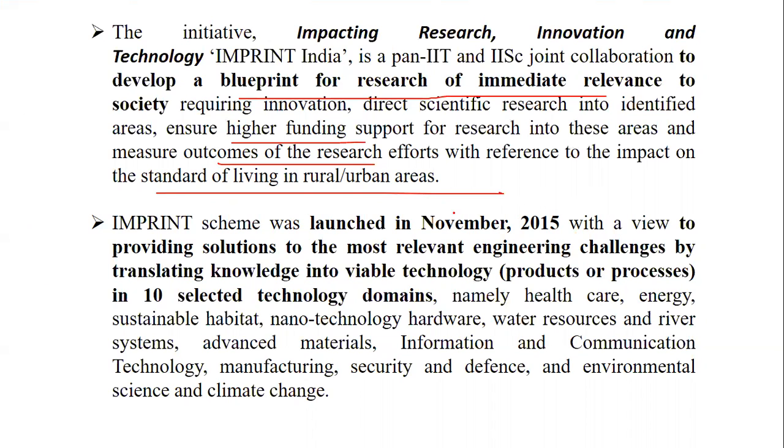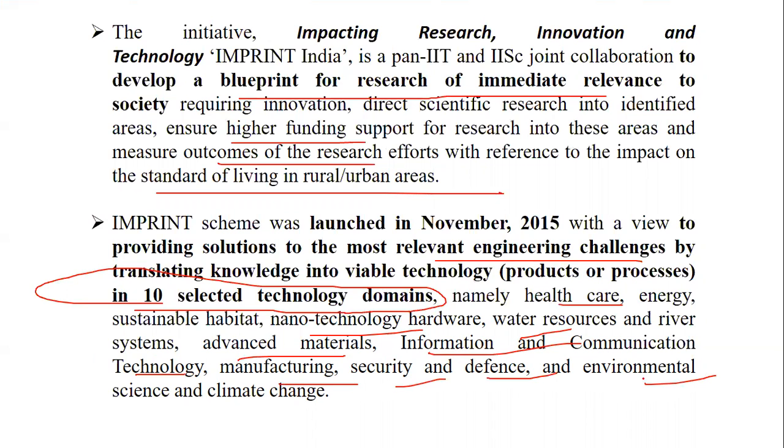So it was launched in 2015 with a view to provide solutions to the relevant engineering challenges by translating technology in the form of products and processes in 10 selected technological domains. Now, which are these domains? That is healthcare engineering, sustainable habitat, nanotechnology, water resources, river system, advanced material, information and communication technology, manufacturing, security, defense, and environmental science and climate change. So this is launched for this purpose.